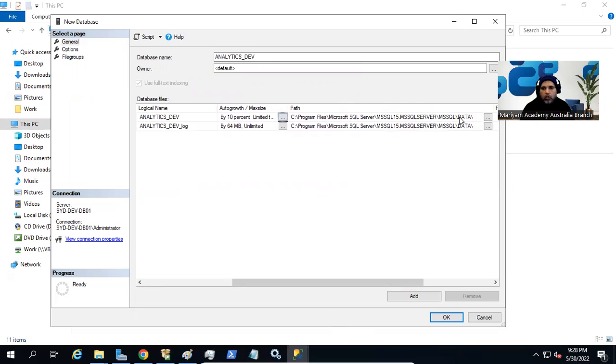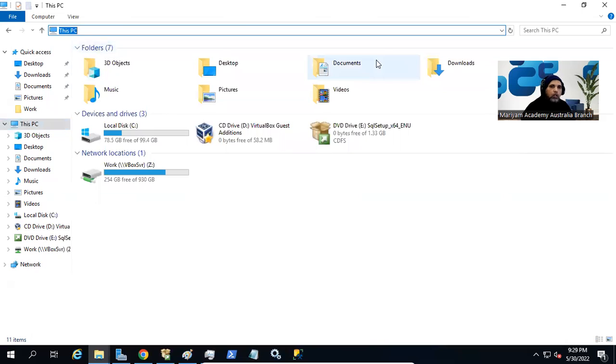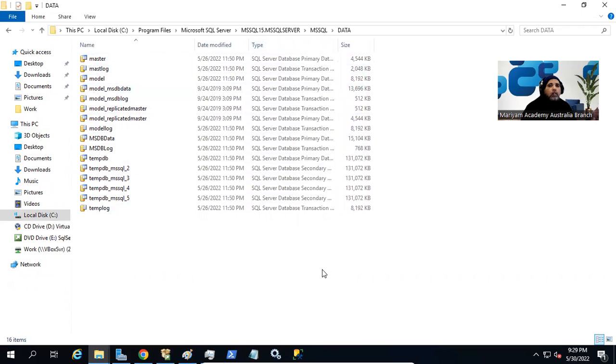Now, there was the folder that we selected during the installation. You're going to see it has all the data files. Right now you can see it has master, log, model, everything sitting in here. The log and master MDF files are all sitting on the same drive, even the same folder. And there is a reason, like I mentioned: it's a dev environment, so we are not following the industry practices.